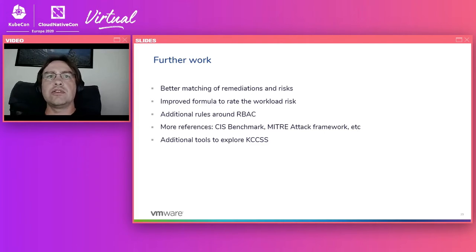I mentioned that there are about 30 rules today. We added a few rules about RBAC. There's more coming up. We're looking at other types of rules to expand what we're looking at in a Kubernetes cluster and Kubernetes workload. We also are putting more information about things like the CIS benchmark and the MITRE ATT&CK framework. And I think it's very, very interesting because it's a different way of looking at your risk. So you can see what best practices you're not applying with a CIS benchmark. You can look at what stages of attack you're most susceptible to with the MITRE ATT&CK framework. So we want to expand the use of this framework and give you as much information so you can better manage risk and understand what's your actual risk.